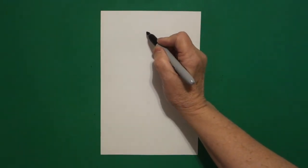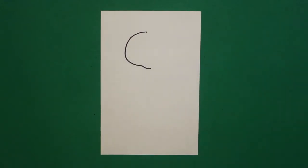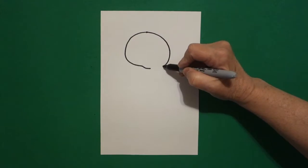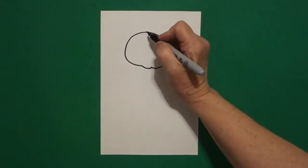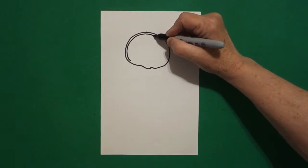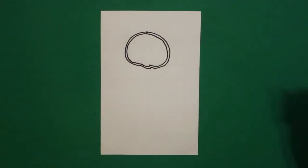From that dot going towards the left, I draw a curved line down, in, and a little curved line. Come back to the dot, going towards the right, curved line down, in, little curved line, connect. Inside, we're going to mimic that line and draw it all over again. Skinny mini, all the way down, around, and connect.